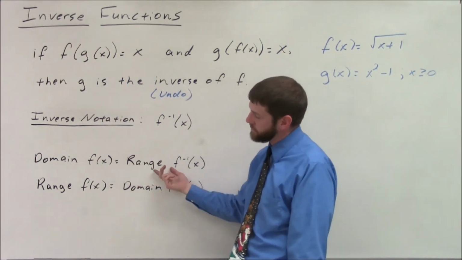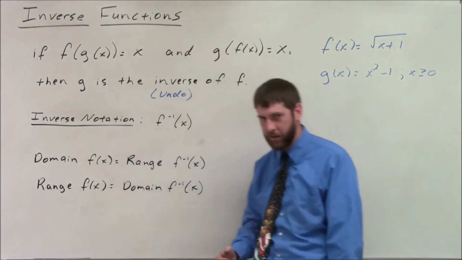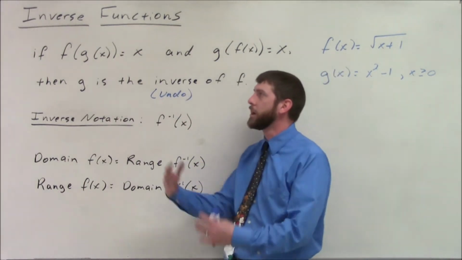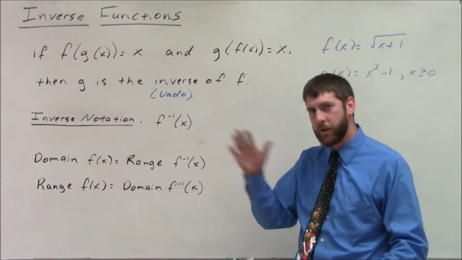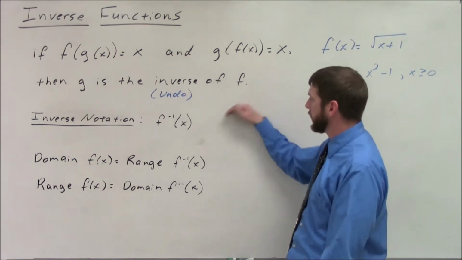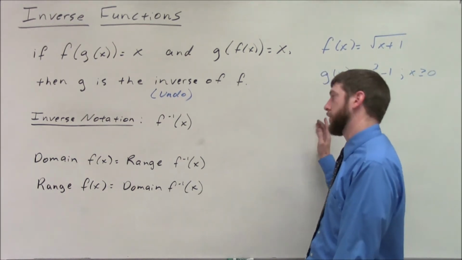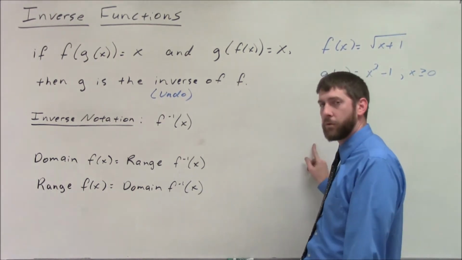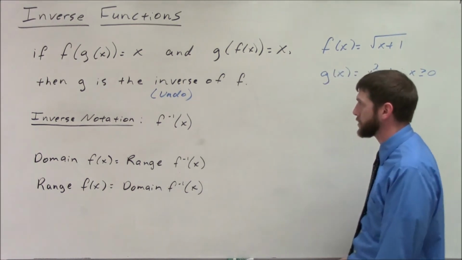So the range values for one are the domain values for the other. And so we just go in this never-ending circle of moving into the domain. Well, that puts me right back over here. And then moving back into here, and that puts me right back over there, because they're inverses of each other.